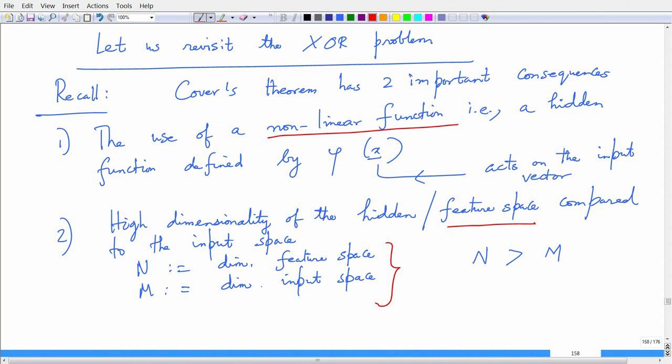Now, this is an important consequence because we can lift data points to higher dimensions, and in higher dimensions we can ensure linear dichotomy, right. This is important for us. And why do we need linear dichotomy? Because it simplifies our problem: we just need a hyperplane to solve this problem rather than possibly the use of a complicated neural network that can have a nonlinear discriminant boundary.